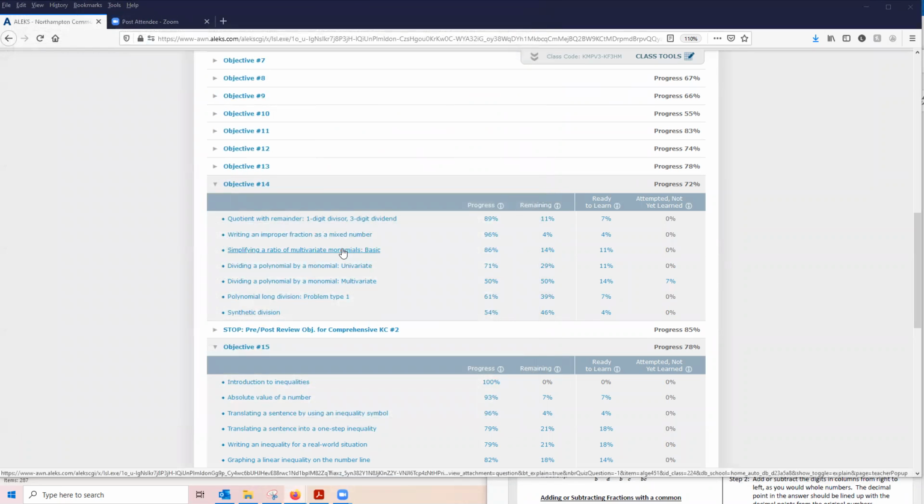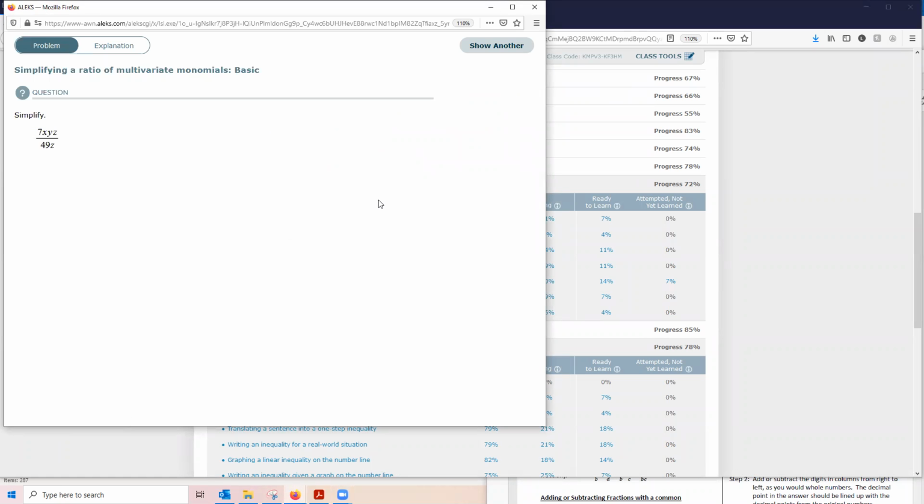All right, let's come here about simplifying fractions. Well, here's what we're going to end up doing. When we have a fraction like this, 7xyz over 49z, I'm going to think of this in 2 ways. First, I'm going to work with the numbers only. Then I'll work with the letters. Well, I have 7 over 49. I recognize that this fraction can be simplified because 7 can divide top and bottom.